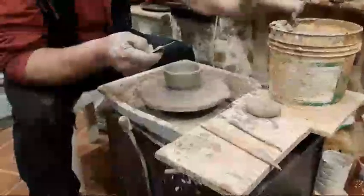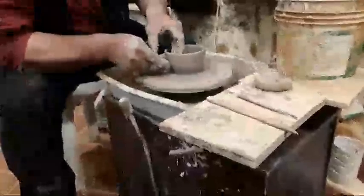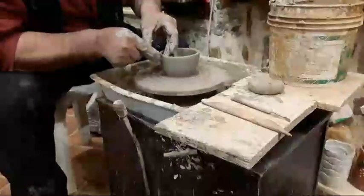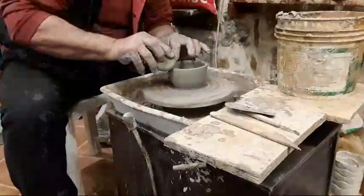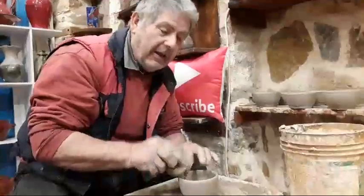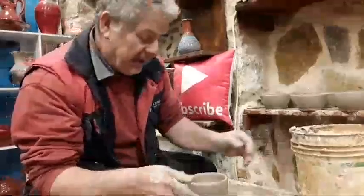But you know, recently we tried to choose one more. This one is Greek, and also we changed the raku clay. This one is also Greek. All that clay is low fire. The biscuit is fired at 950 and the glazes at 1040-1050 degrees.